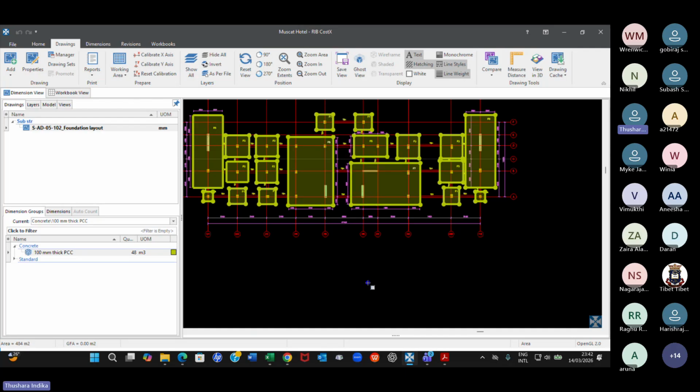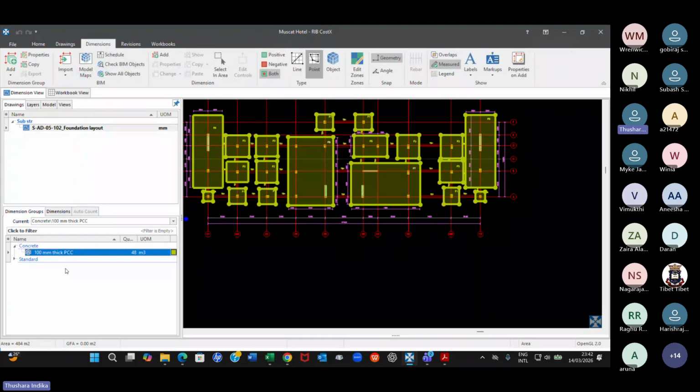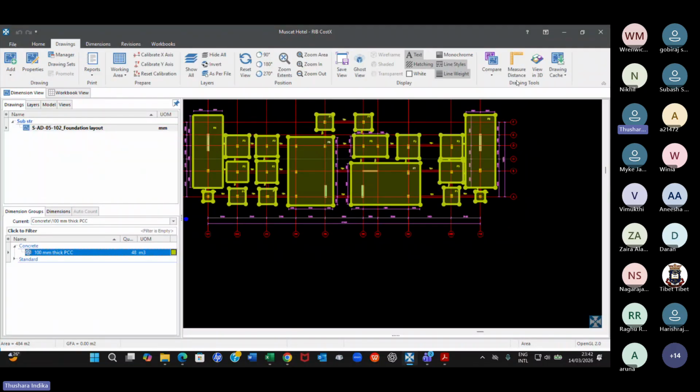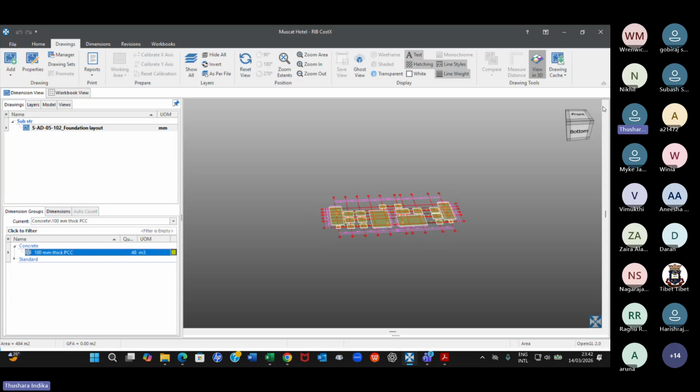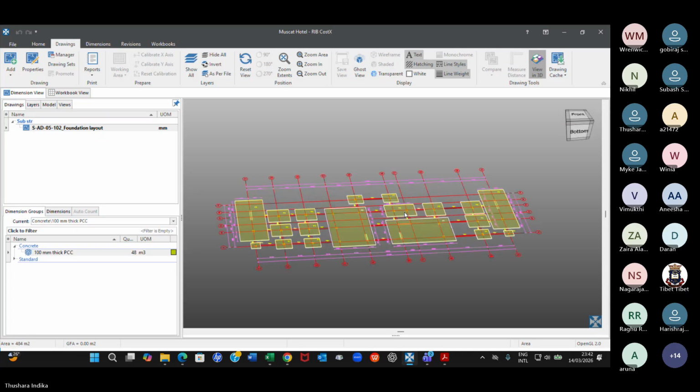Now you want to see what you have measured in 3D. So go to, okay. We were here in the dimension group, and we want to go to drawings and say show me view in 3D. And now you know how to rotate, you can just rotate by mouse. Right, you just click on this, you can rotate it. You can see the plan view from here.